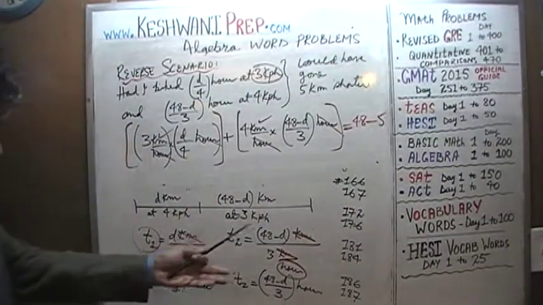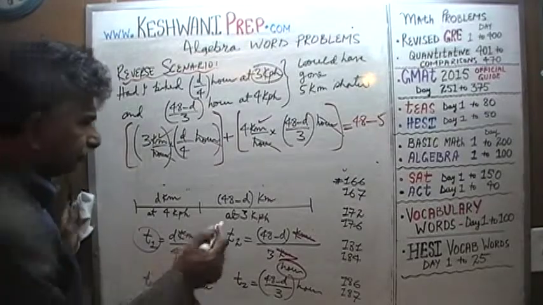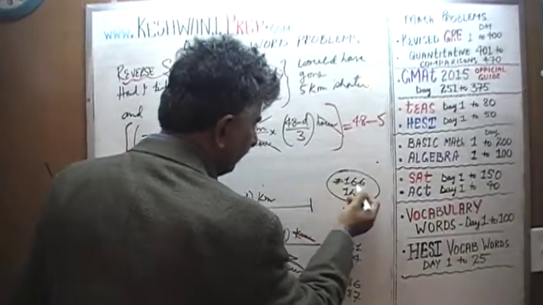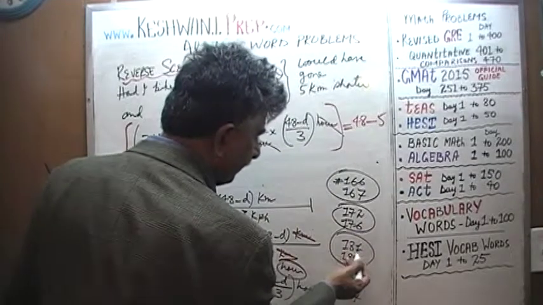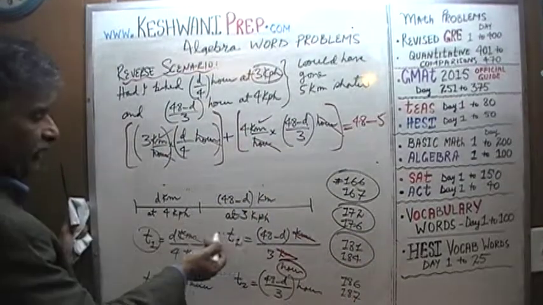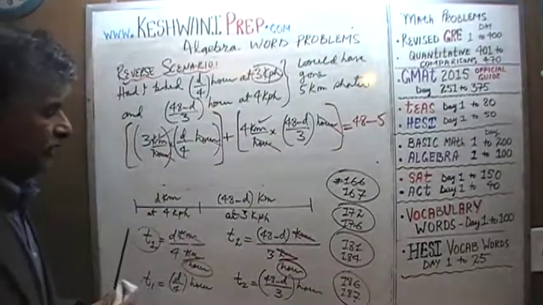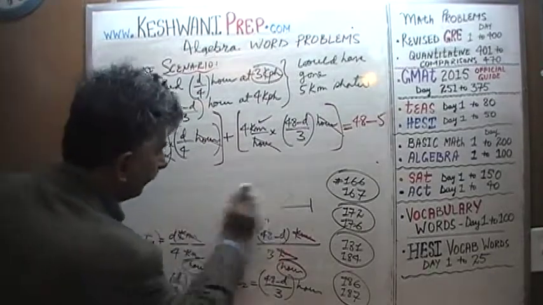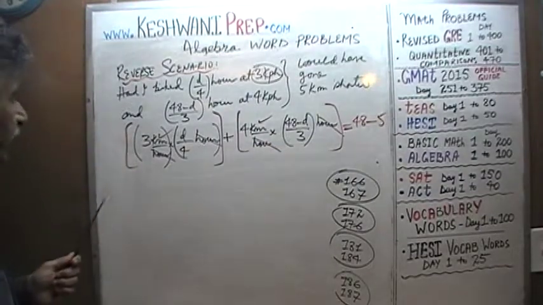We need the room, obviously, so all of this is going to go. I'm going to give you an unobstructed view before I erase it. So one more time, this is not the first time we have done the time distance problem. We did 166, 167. Then we did two more, 172, 176. And right now we are in the process of doing 181. I'm going to do one more at 184. And then there are going to be two more, 186 and 187. There are 8 problems there, and that should be plenty. Make sure you work through all of them. Okay, let's get going. I'm going to pick up speed now.